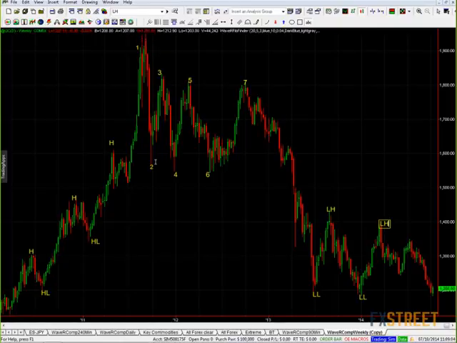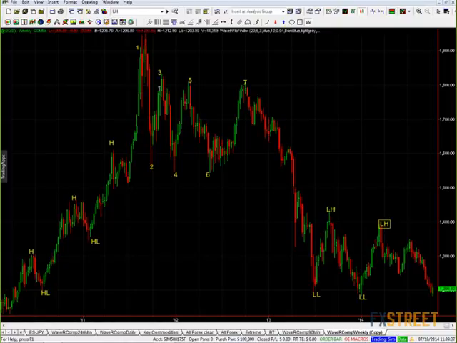A standard 1, 2, 3 starts the thing off, and then we get, that's the first lower high, first lower low, lower high. We don't actually get a lower low at this point. We get a double bottom, and price moves up. So the ideal place to go and take our shorts is going to be at any of these odd numbers, 3, 5, or 7. That's where we want to be taking our shorts. They're the optimum short areas.